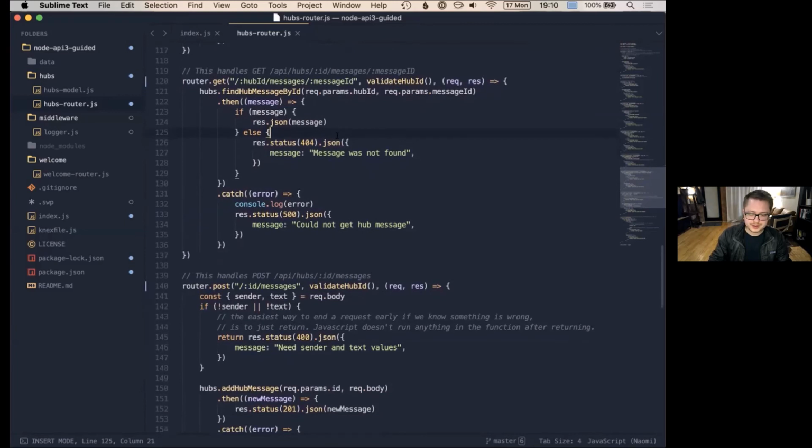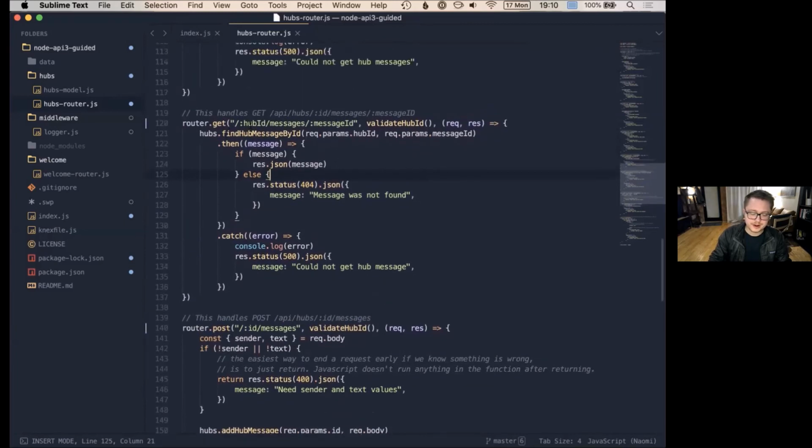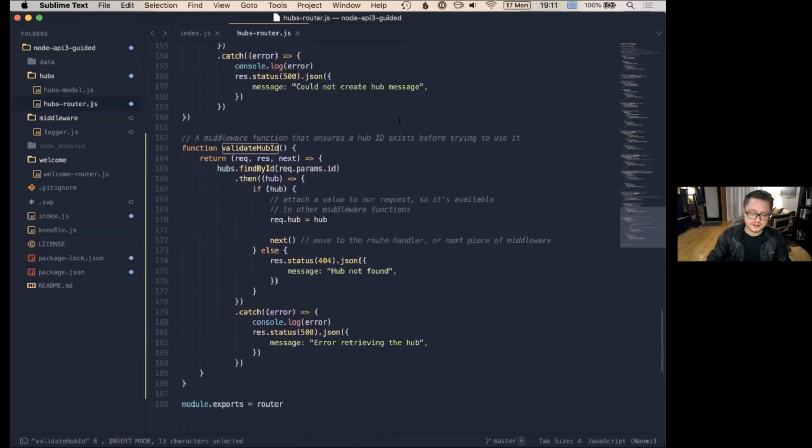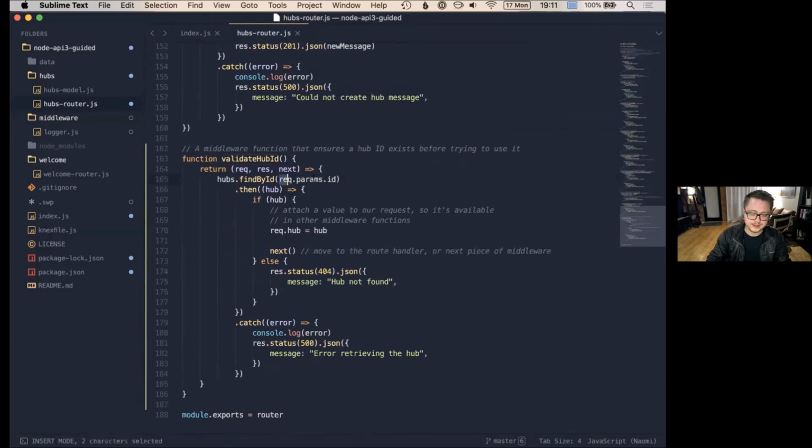Okay, the issue is that, look at this, our endpoint is defining the param as hubID. So you have to call request.params.hubID to get that ID. But our middleware function is trying to find it with just regular old ID, request.params.id. So it's trying to get something that doesn't exist from the params.